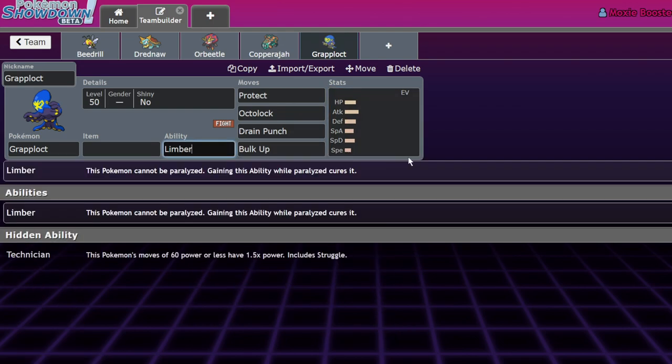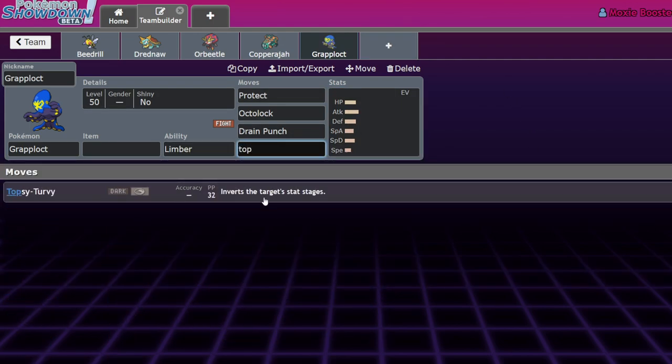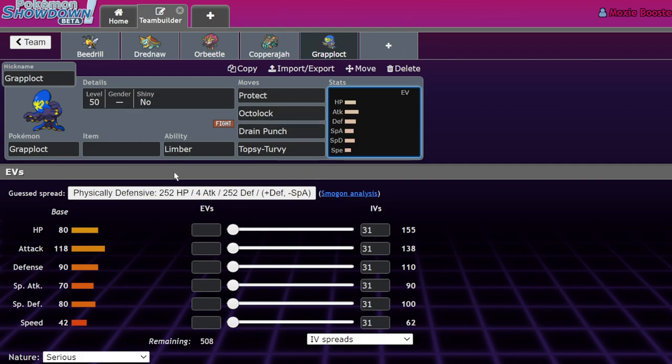It needs something ever so slightly to make it more viable at its one job of being a fighting type. Because the only way you're going to get away with using Grapploct is if your team needs a fighting type, and you specifically need a fighting type that can, I don't know, Octolock or Coach. It's a very specific role that rarely comes up, and that's the reason I had to use it with Calyrex Ice when I did, because I was like, hey, I need something that deters Incineroar because I'm using Calyrex Ice. And also, it'd be really nice if I could reverse Intimidates or just use funny Topsy-Turvy. That was the thing that I was doing, and it fit in that specific role.